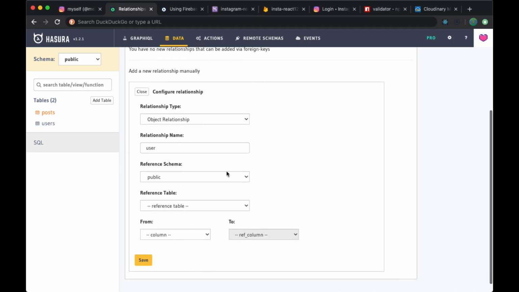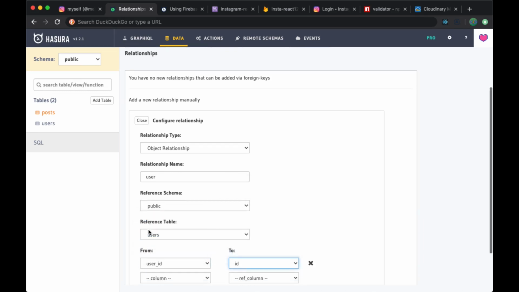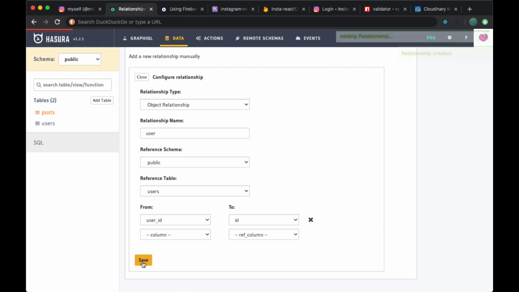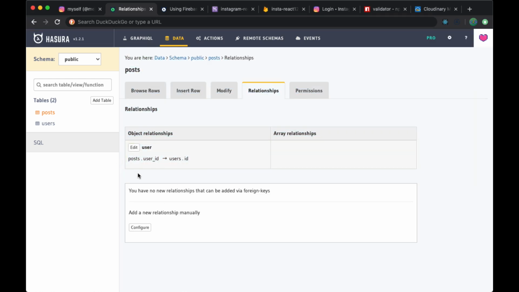It's not always so straightforward when we're setting them up, but we can review them and then edit them as we need. So since we're on the post table, we want to reference the table users, from user ID to ID.